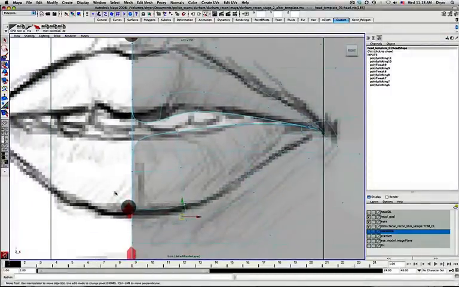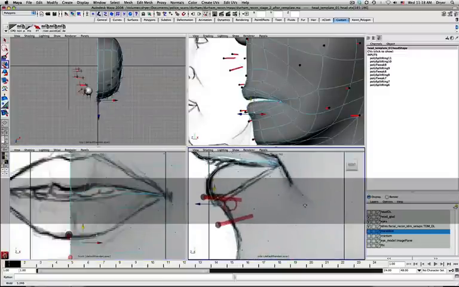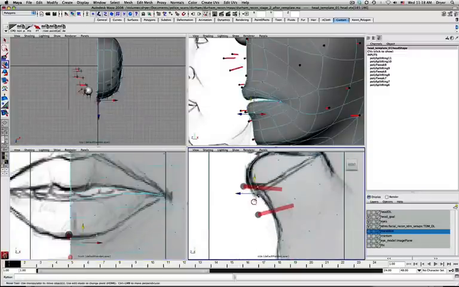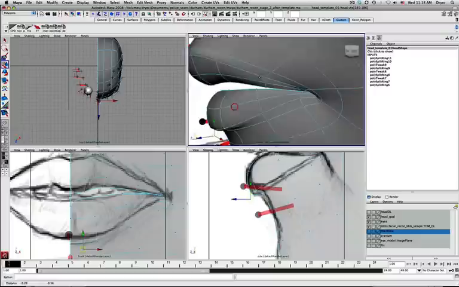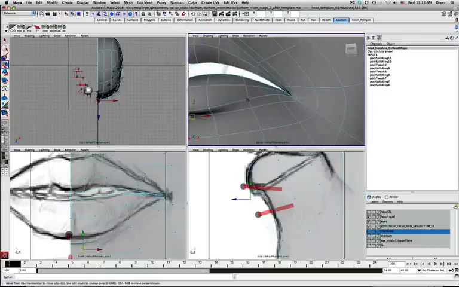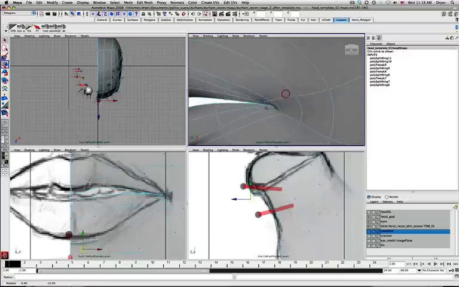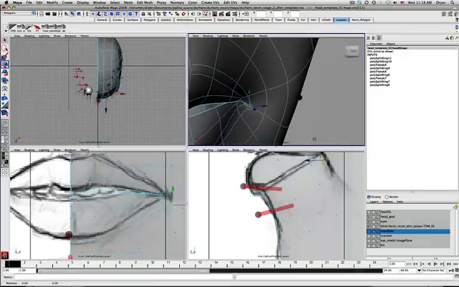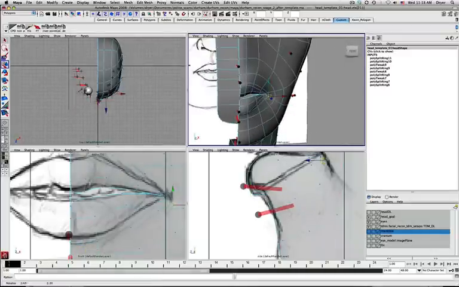So pulling these 2 points down over this line, I'll get more of the chin, the fold under the lower lip. So if I look here, I can grab these 2 points and move them in, and I get more of that fold, and then pull these 2 points out to sort of exaggerate it. So you can see what I'm getting there. That looks nice, if I do say so myself. I still think I'm kind of flat in here. I'm gonna have to work on that.